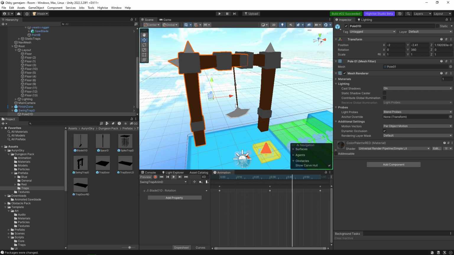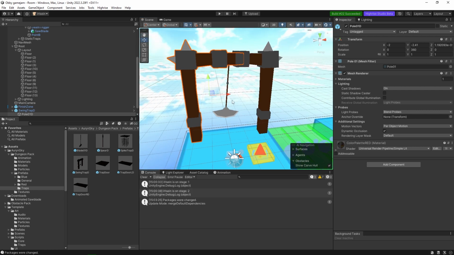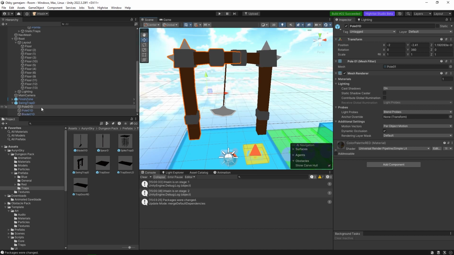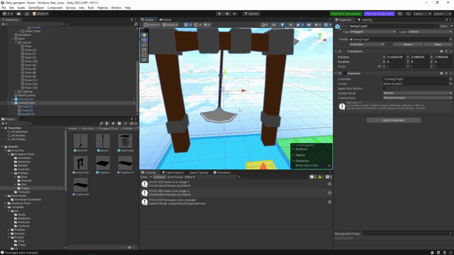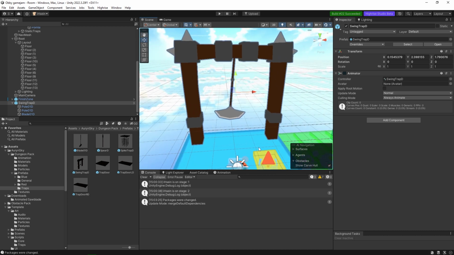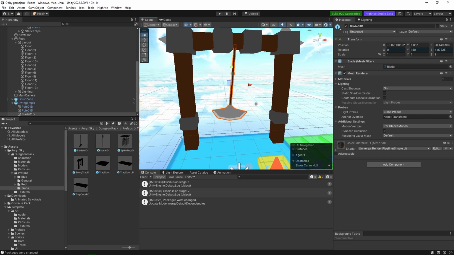And if you want to create a death trigger, or if you want to assign a script to that object, you don't want to assign the script to the whole thing. You only want it to be working on the blade because you want to be able to pass through the gate, but the blade must hit you, and if it hits you, you basically respawn, right? So we're gonna find the blade, and it's called blade 01D, and that's what we need to edit right here.